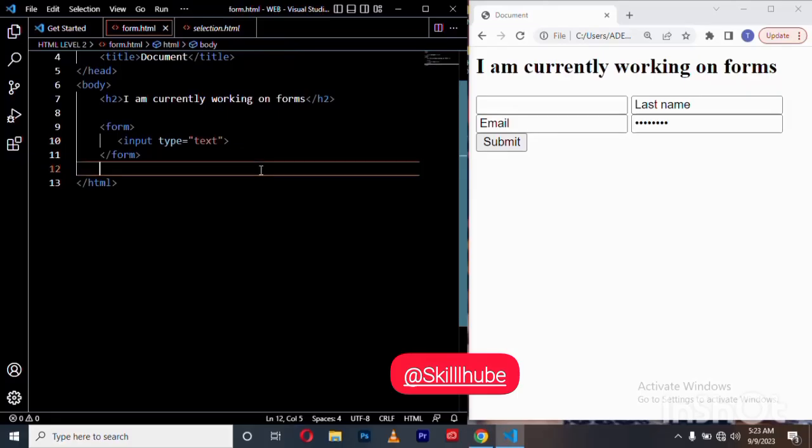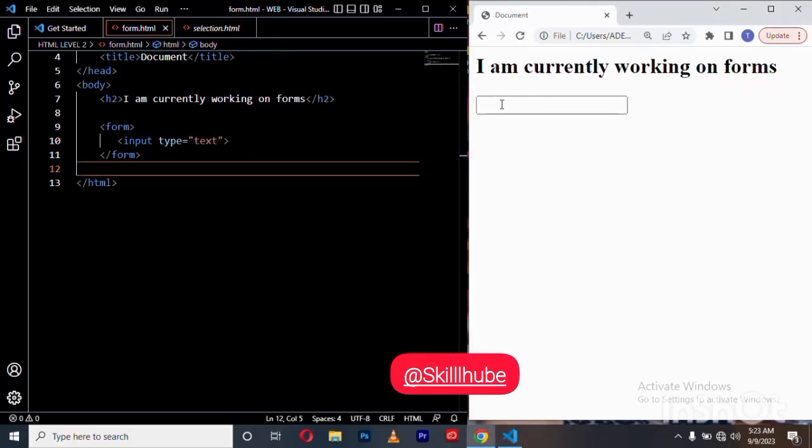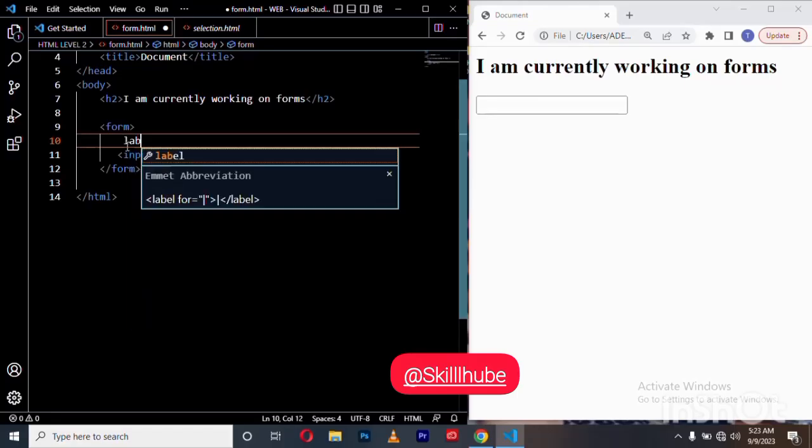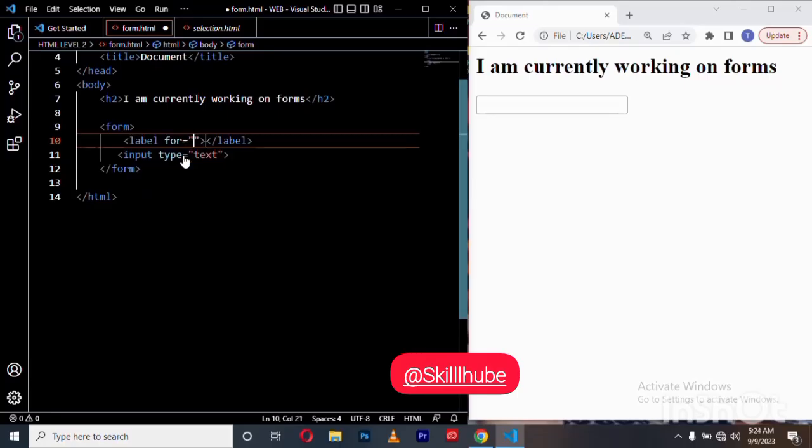I'll go ahead and save, and then I'll refresh. Now you can see there's nothing inside the input, and nothing outside the input. So let's say I want to write the first name not inside this input but outside. I will come right on top of our input, into this empty space here, and introduce an element called label. You can see immediately I type label, it is already displaying here. So I'll just go ahead and click it.